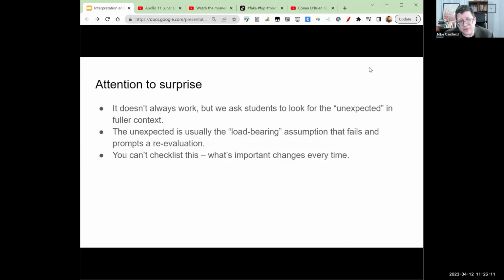But we're not asking students to do that. What we're doing is we're asking them, so it's not just your emotions, but when they go to SIFT and they're looking at those articles, we're trying to get them to pay attention to anything that surprises them. And this is kind of a really important concept, right? And you've got to listen carefully, because if you're just blowing through things, you may miss your surprise. But when you're going through and you look at it and you're like, oh, it told non-citizens they can't vote. And that's like mildly surprising. That's not what I thought this was going to be, right?